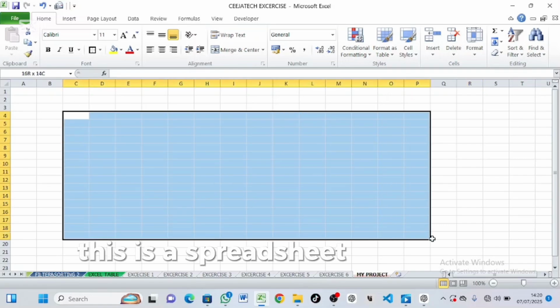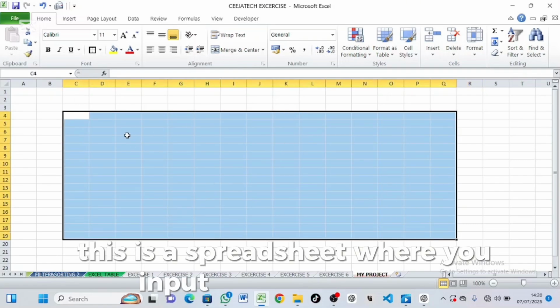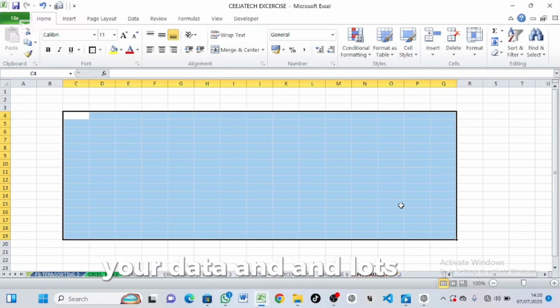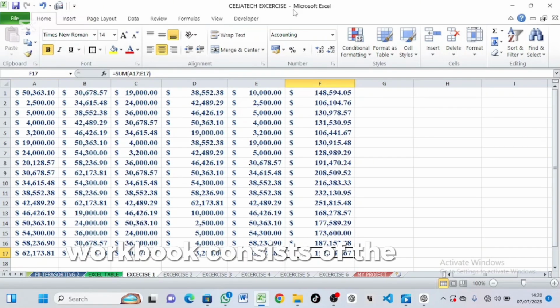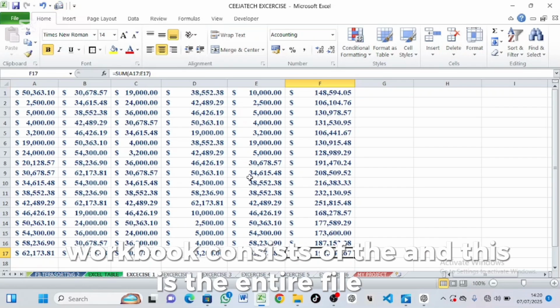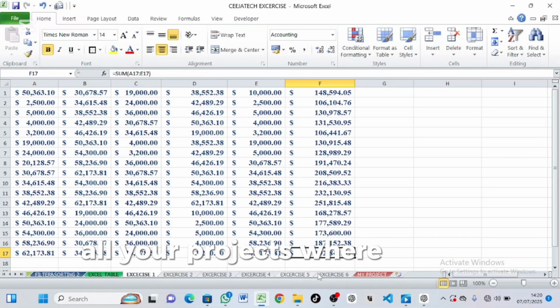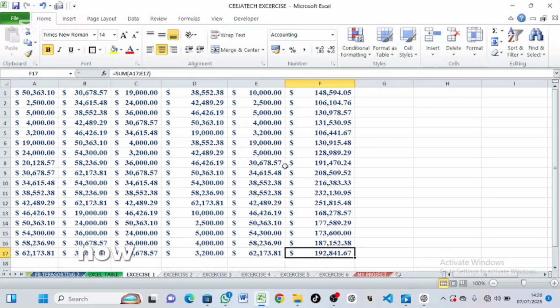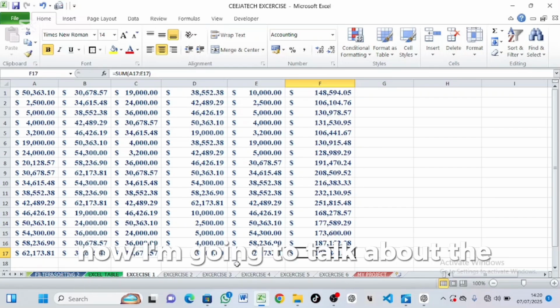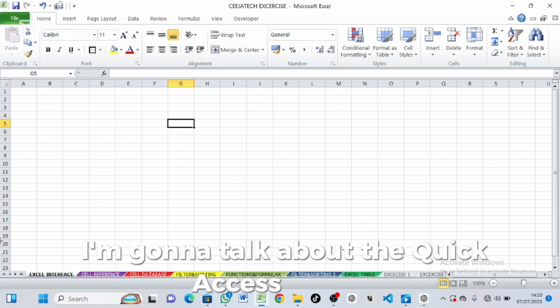This is a spreadsheet where you input your information, your data, and lots more. This is a sheet on its own. The workbook is the entire file where all your projects and tasks are. Now, I'm going to talk about the quick access toolbar.